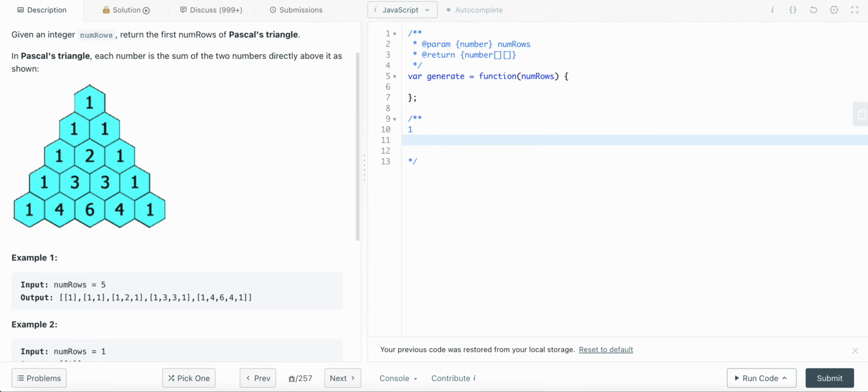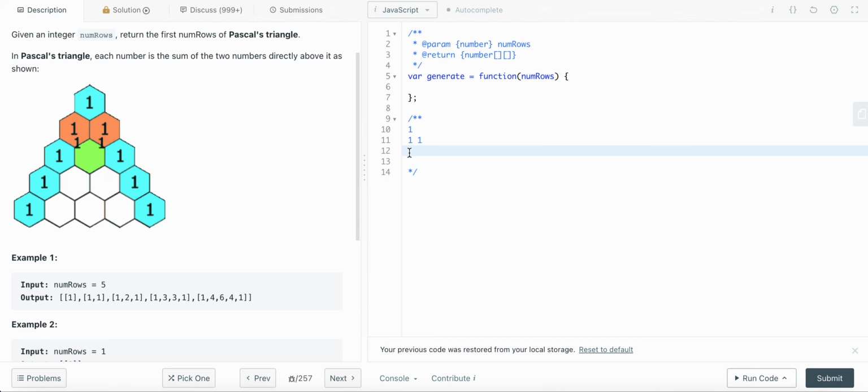So we have a 1 first, so we will need a base condition 1, and then what we are going to do is we have a 1 and we have a 1 again, because the first index is always 1 and the last index value is always 1. So we just have a 1 in the very first place, and now the second value is the sum of the values above it. So we actually add a value from the above row, the previous row, we add the value from the previous column plus the current column.